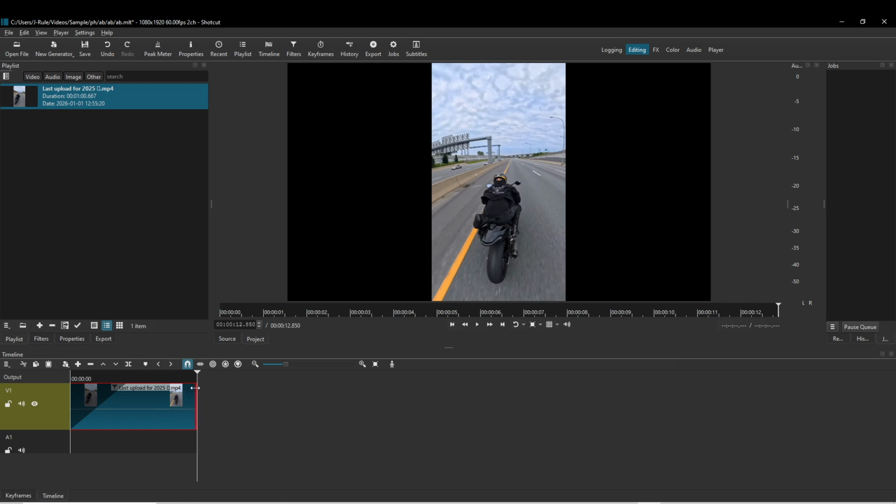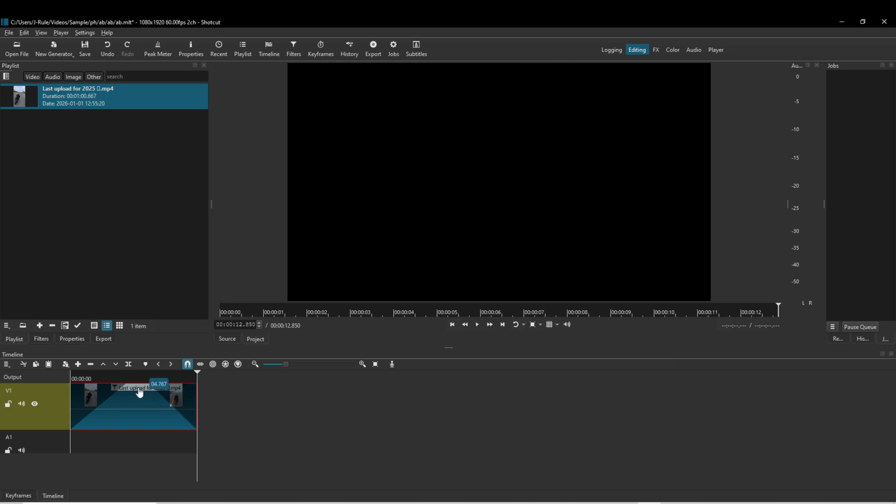Now let's set up the fade out. Head to the top right corner of the same clip. Just like before, hover until the small circular handle appears. Click and drag it inward to the left. Again, the distance you drag controls how long the fade lasts. This will gently send your video to black at the end, which is perfect for a clean, professional finish or for transitioning to another scene.